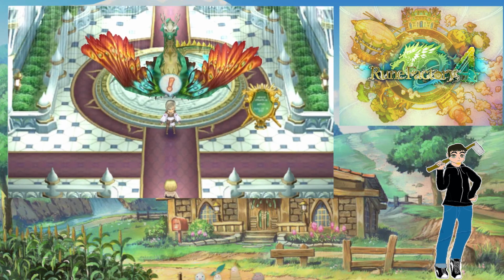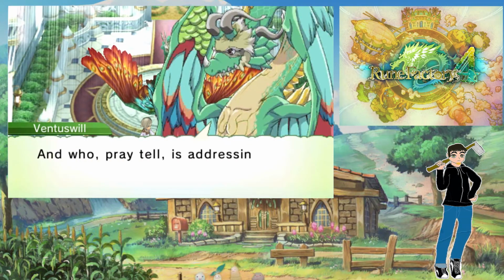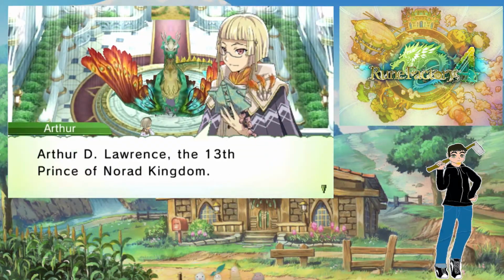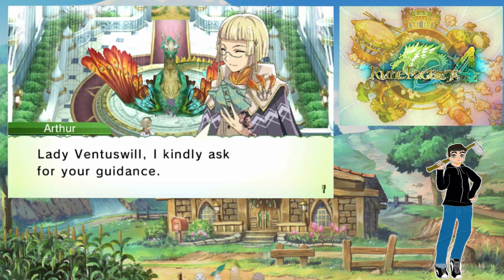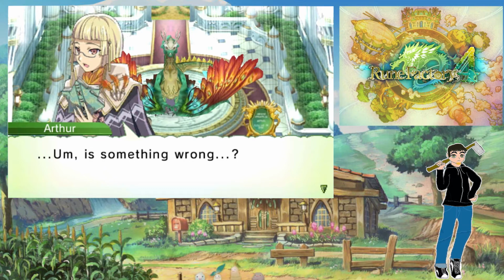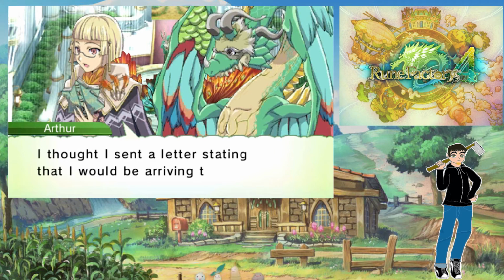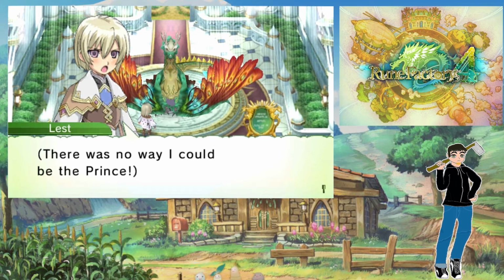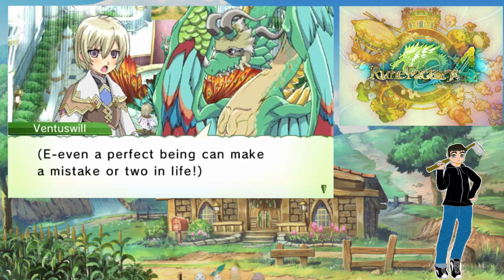More than that... Excuse me. Ahem. And who, pray tell, is addressing me? Yes. Arthur D. Lawrence, the 13th Prince of Norad Kingdom. I will be staying here in Selphia starting today. Lady Ventus, I kindly ask for your guidance. Is something wrong? Are you the prince? Yes. That's right. I thought I sent a letter stating that I would be arriving today. Hey. See, I told you it wasn't me! There's no way I could be a prince! Be quiet already! Even a perfect being can make a mistake or two in life.